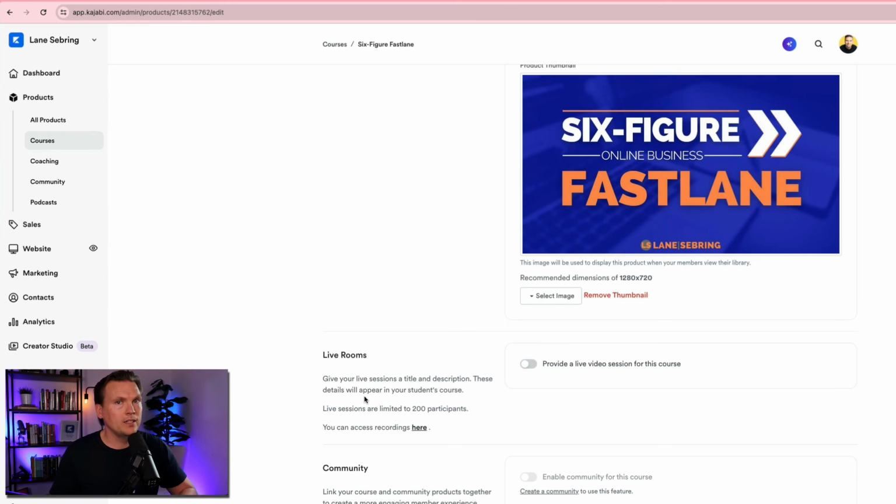You just click the button to allow for live recordings, and you're able to record the sessions live with everybody on there, all inside Kajabi. Once those videos are done, like once you stop the recording, it uploads it into their course area, and it's there forever, for as long as you want it to be there. So it's an awesome way to do live, and you can do that easily. And again, I'll put that playlist at the end of this video.